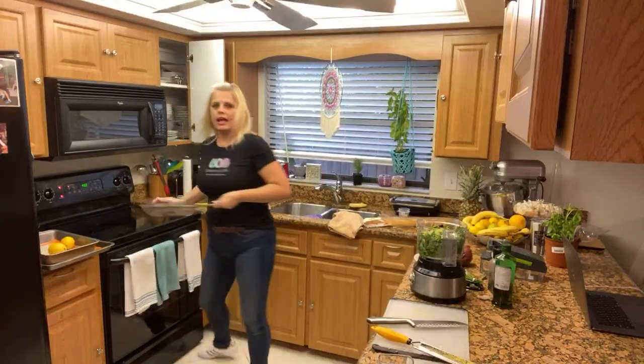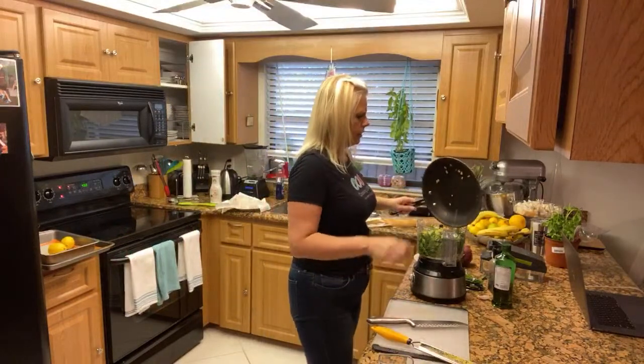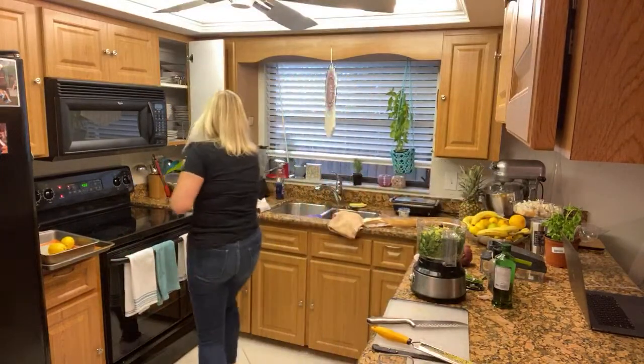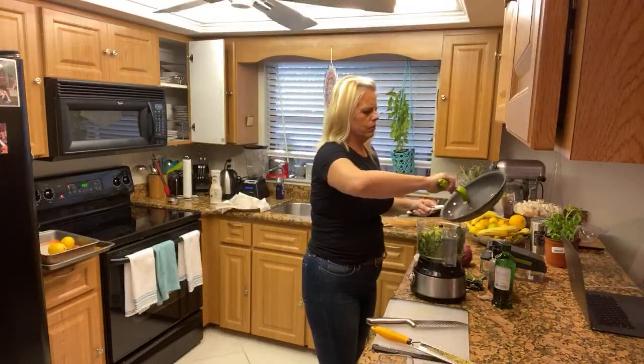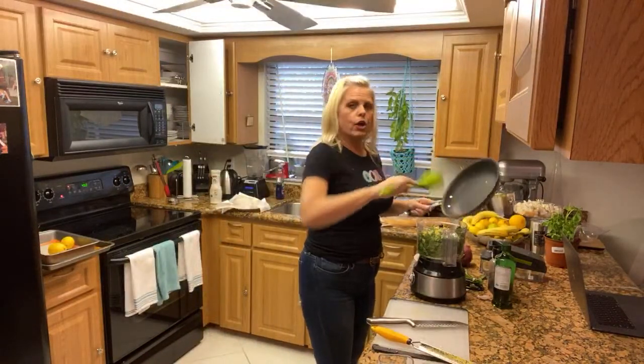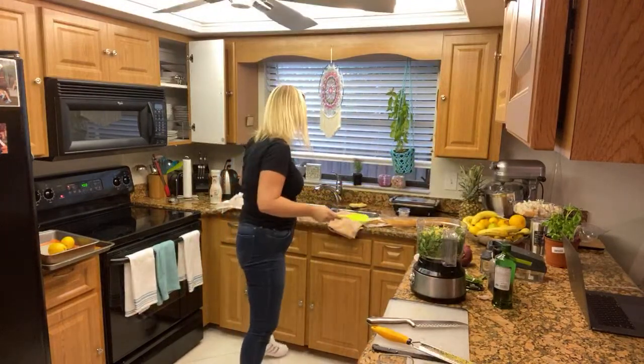All right, so we've got a light golden brown color on our pine nuts. If you cook them too long, they will burn rather easily. Not toasting them at all doesn't have nearly the same flavor.